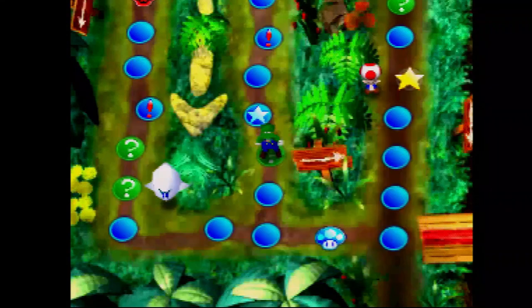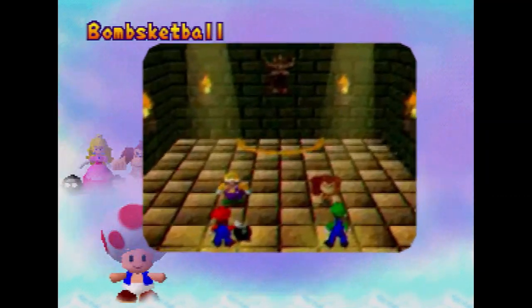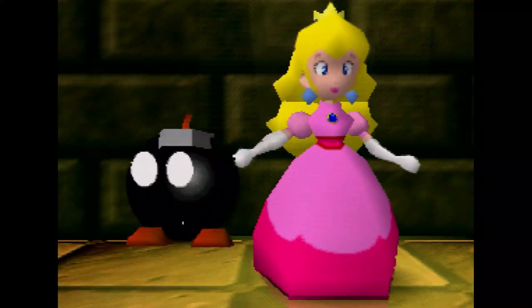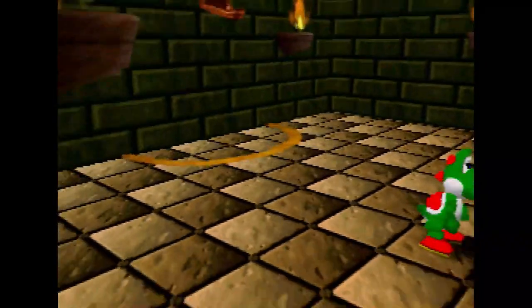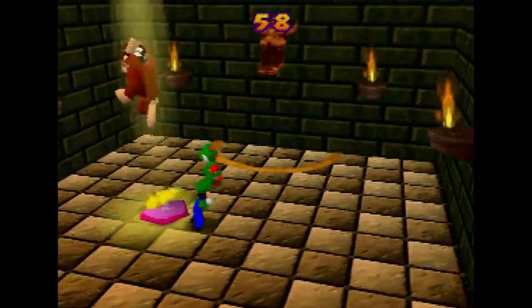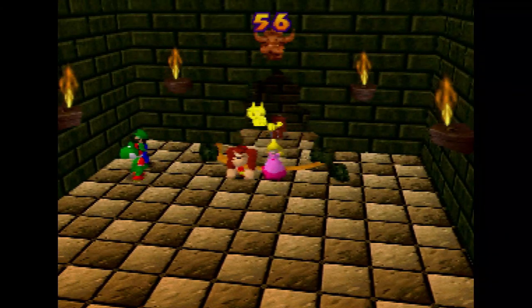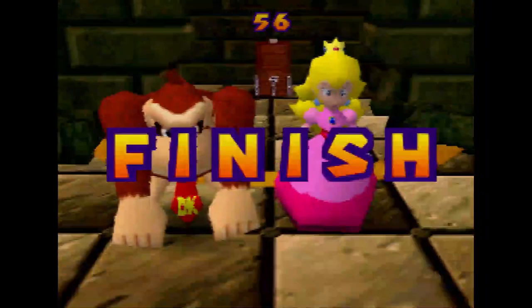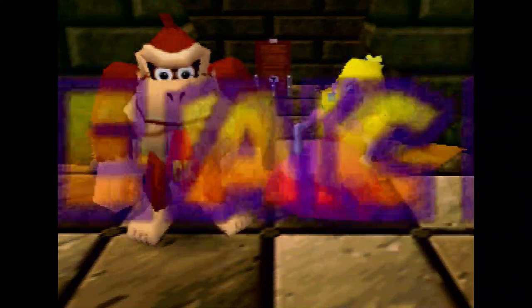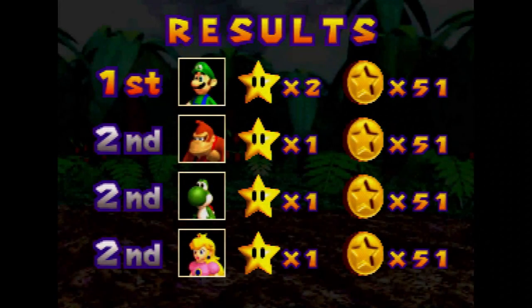Yay, no repeats. But anyway, Bomb Skip Ball. I know it's not really working to get Hank or Havoc again, but my strategy with Bomb Skip Ball: when I don't have the ball, I usually just jump on the person that has the ball, steal it, and then put it in the hoop. But Peach is my partner, so I don't trust her, so I'm just gonna jump on her and slam dunk right there. Not slam dunk, but I got it for three, essentially. And DK Peach wins. Interesting way to type that.